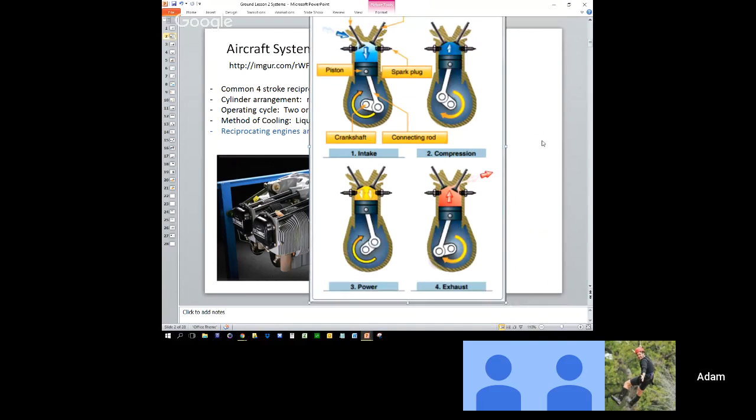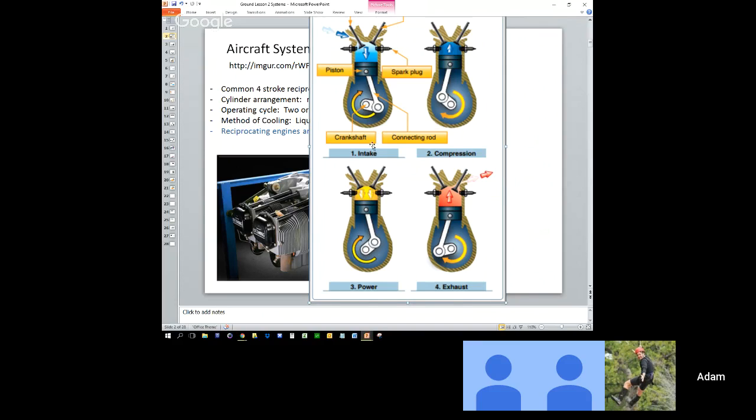We can totally geek out on this stuff. We can get as deep as we want. I'll try to keep it at a respectable level because the goal here is to learn and get the material down. But a 4-stroke engine completes the 4 critical engine operations in separate strokes.